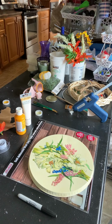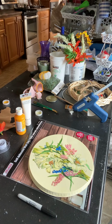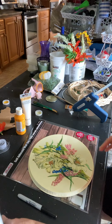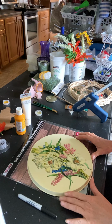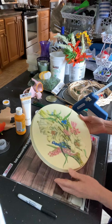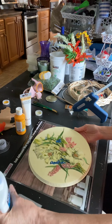I've moved my things around a lot, organizing, trying to find a much better organization. Okay. All right, so I used this glue to cover the paint that I painted here. Then I did a free flower arrangement that I found online and printed it out, cut it out, and glued it on with this glue, and then covered it up with this glue, kind of like Mod Podge.